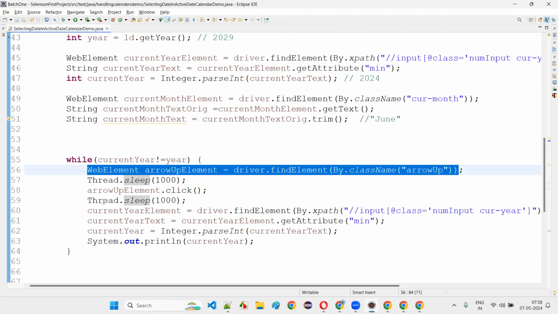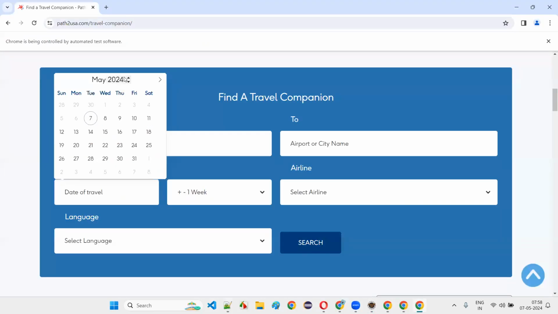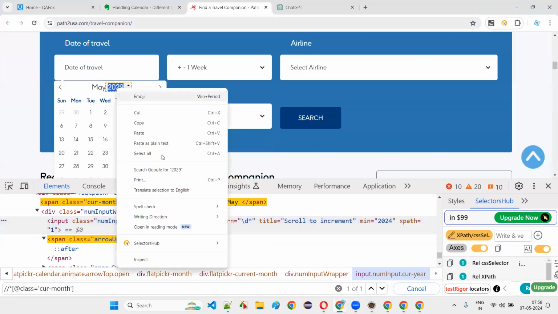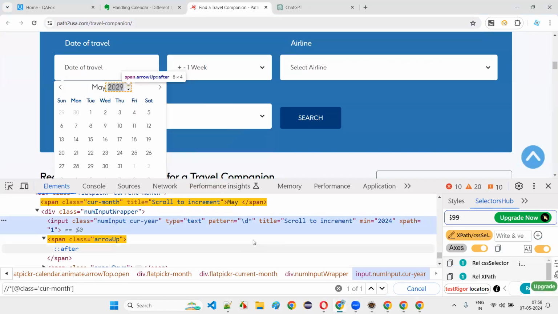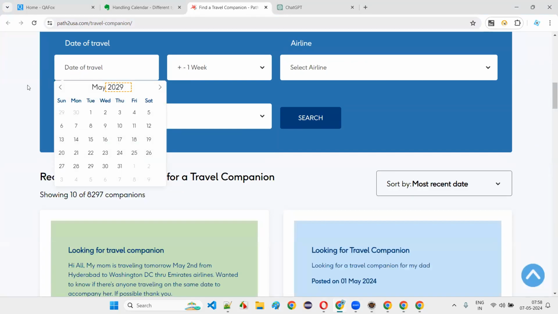Arrow up we are clicking, right? We are clicking on the arrow up element, but that is not really happening. It's happening. But let's go here. After I click, now inspect this one after it went to 2029. Still 2024 only, guys. That's the problem. Able to get my point here?